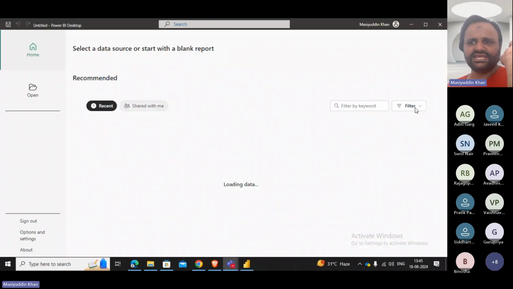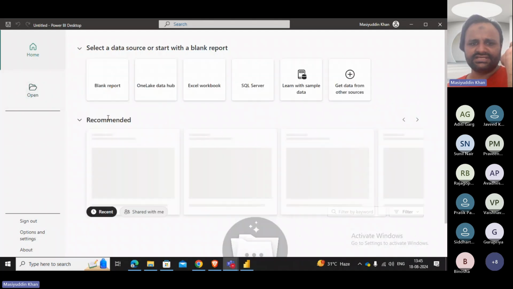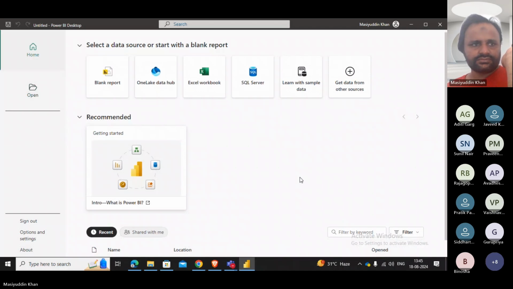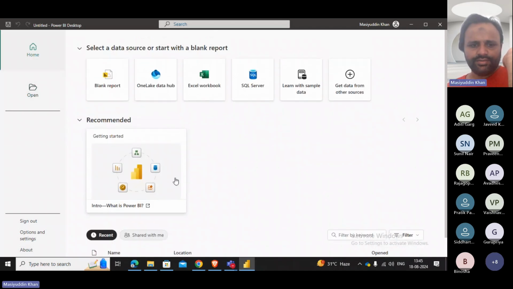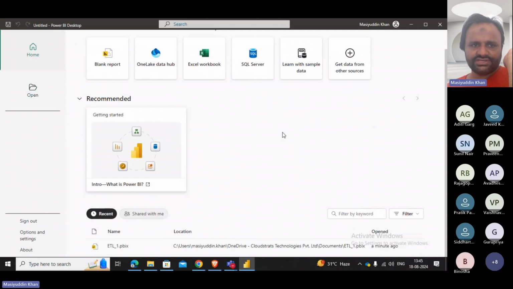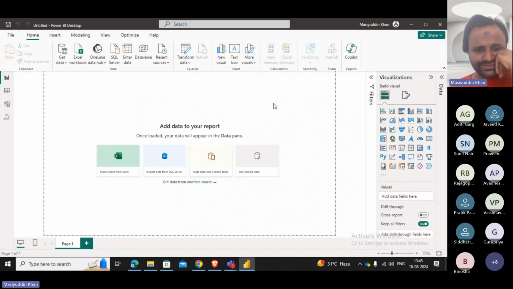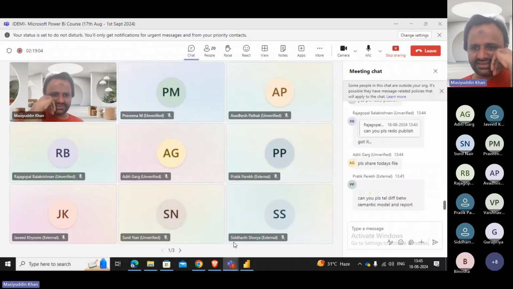I have not used any different file. So this is the home. You can see, yesterday also we got the same. So if I go ahead with a blank report, now I'm going to take care of two data sets.